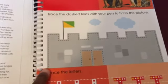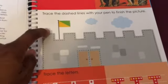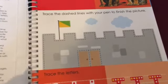And a lot of young children struggle with the formation of letters because they haven't really mastered the basic strokes to make that letter. So this reinforces that by having them, if you can imagine, this is an upside down L. Here's a regular L. You know what I mean? So they're practicing the strokes in a fun way, like drawing the outline of the castle, and then they go back to forming the letters again. I thought that was cool.